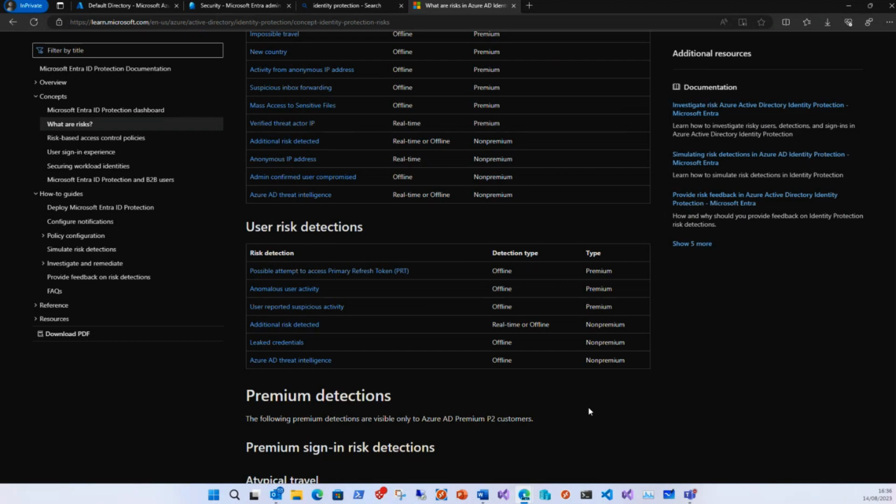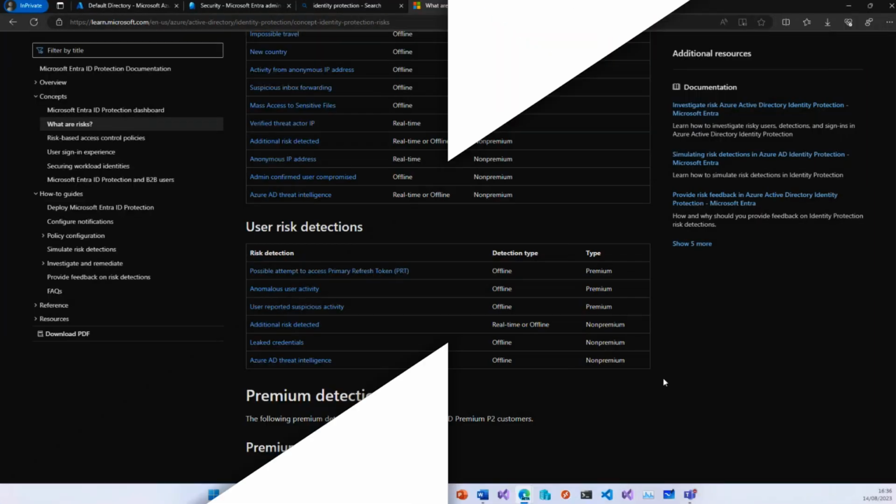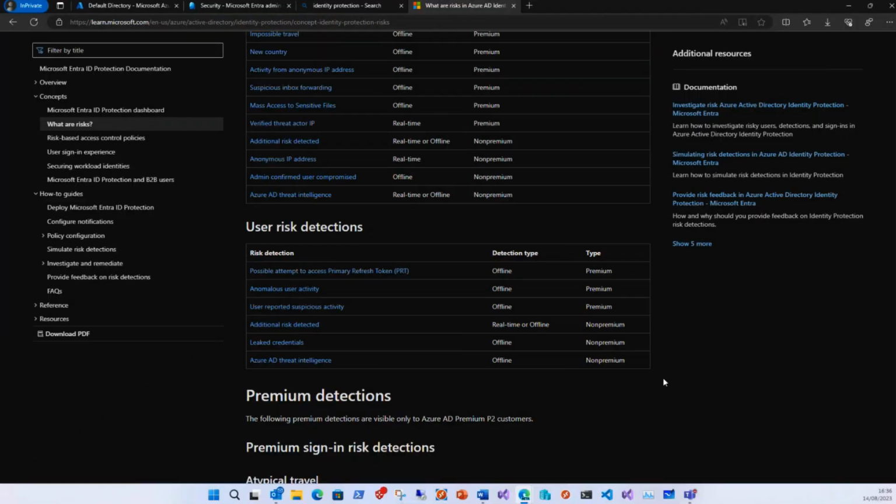So those sort of man in the middle where tokens have been abused, and any user-reported suspicious activity. So quite a number of detections in place for this protection.